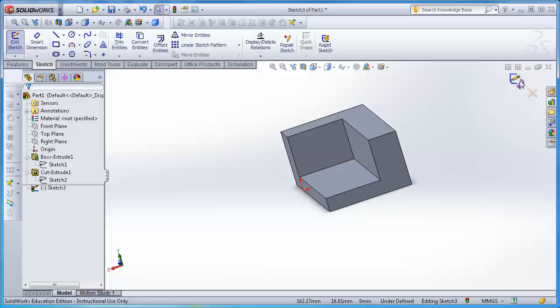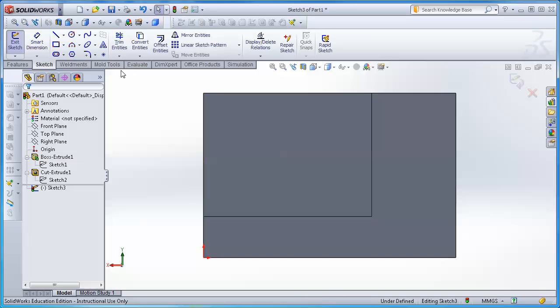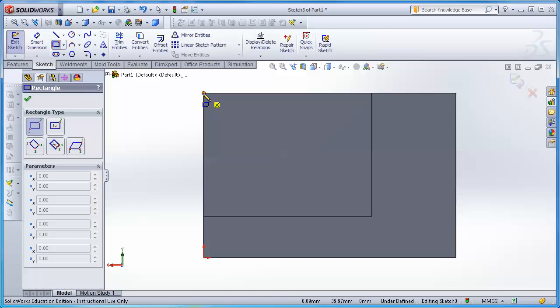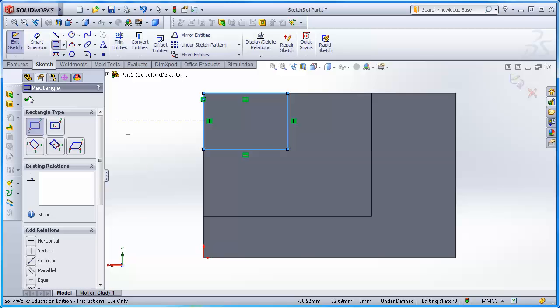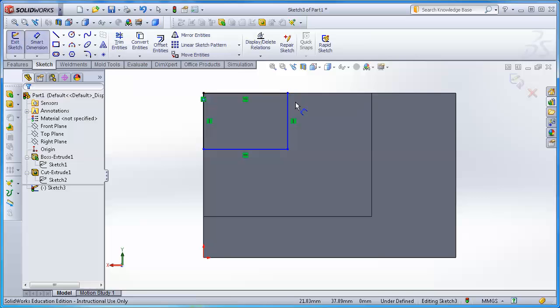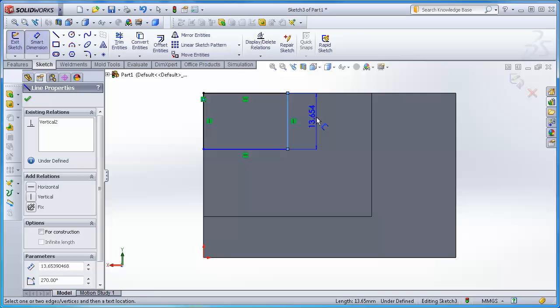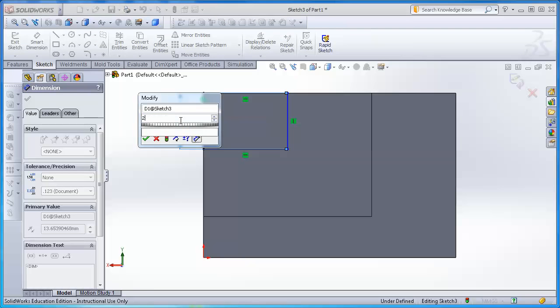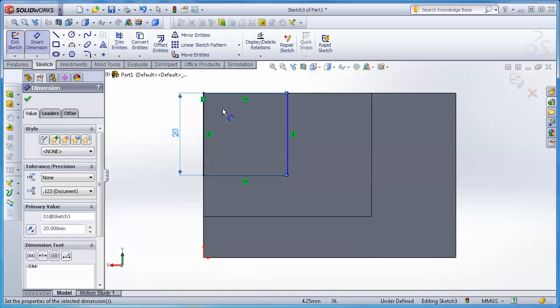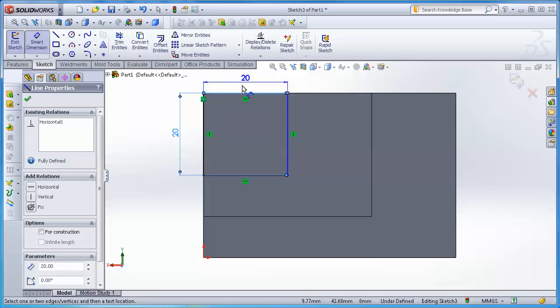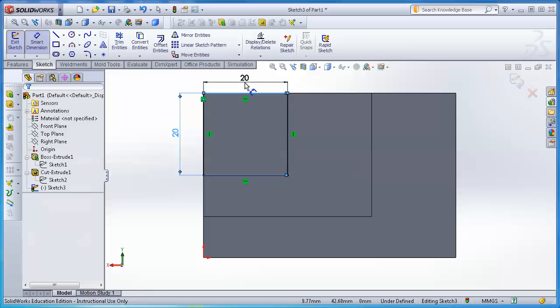I can see with these two icons, I'm in the sketcher. I will view perpendicular, and then I will create another rectangle. That rectangle I will anchor at the corner. When I get to the corner, I see the dot highlight. I'll drag it downward. There's the rectangle that I want. I will smart dimension to a 20. Let's see, I'm going to take it outside where it's a little easier to see. So that is a 20. And I will dimension this one a 20 as well. Okay.